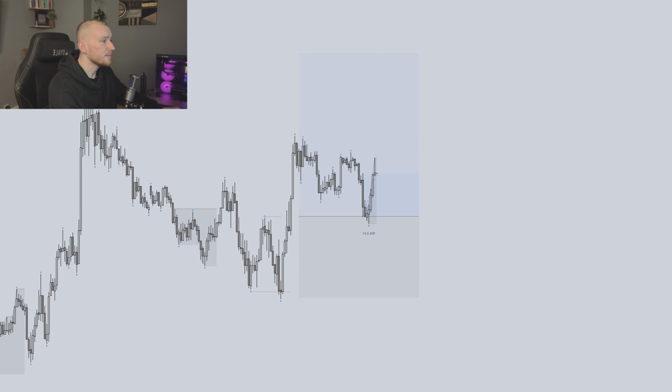Here's another example, but it is out of hours, but it's still good for visualization. We have that sweep of liquidity. Break of structure. All we need to do now, set a limit order from the break to the low of the liquidity sweep. Target, say, this swing high for a 1.5 or target a 2R. Wait for a pullback, tagged in, expansion higher.